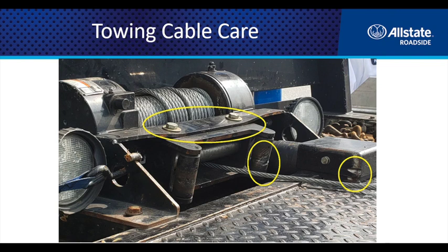Another area to focus on is the winch mounting area — whether that's the winch itself, the tensioner plate, the roller guide bracket, or the mounting plates. You want everything to flow freely. You don't want anything causing obstruction or an increased amount of resistance, such as a bent tensioner or a tensioner plate that's worn down.